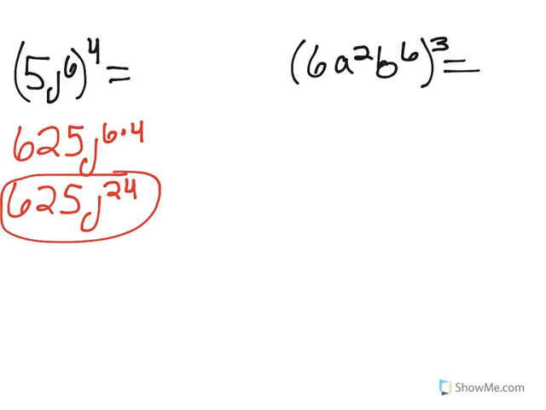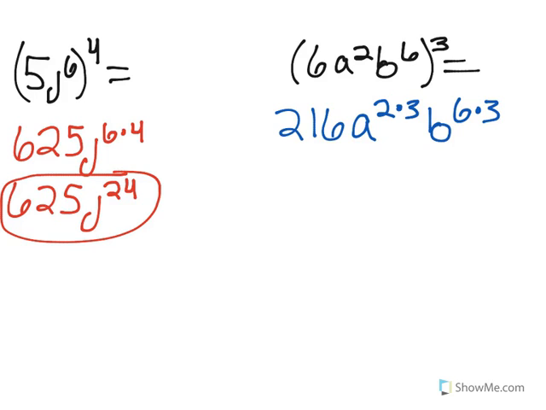Alright, for our first one, 5 to the 4th power, remember we do it to the coefficients, the number. So 5 to the 4th power is 625. Now for the j, for the 6, since it already has an exponent, remember if you have a power of a power, you're going to multiply those together. So 6 times 4 is 24. So 625 j to the 24th power. Now make sure you try the second one. If you haven't done so already, press pause.